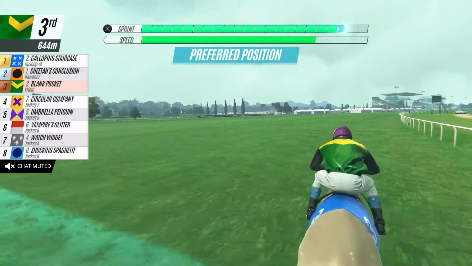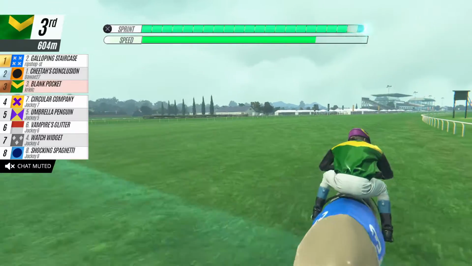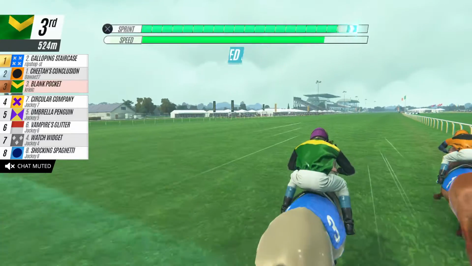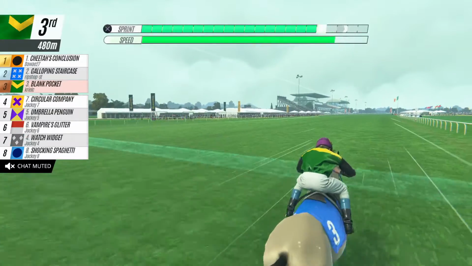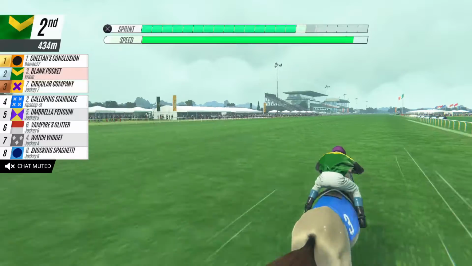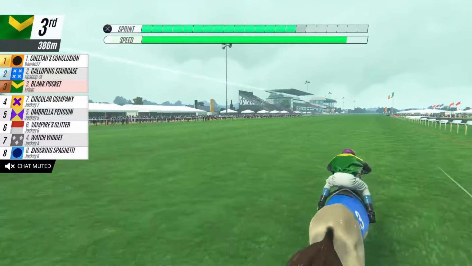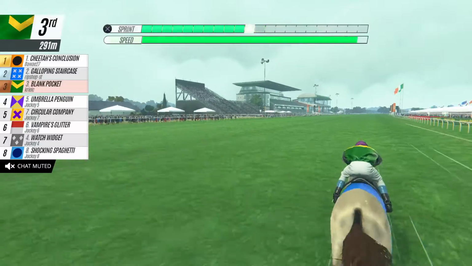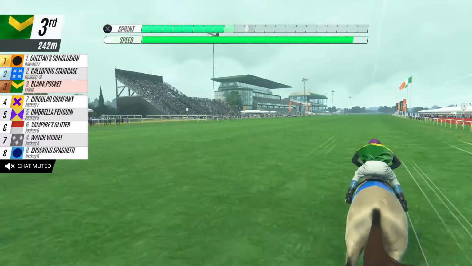At the 700, it's Cheetah's Conclusion. Then, Blank Pocket. 3 lengths away, it's Circular Company. Galloping Staircase, at the head of affairs. 3 lengths away, it's Blank Pocket. Well ahead of Circular Company. Continuing around the track, it's Cheetah's Conclusion. Black Pocket covering extra ground.